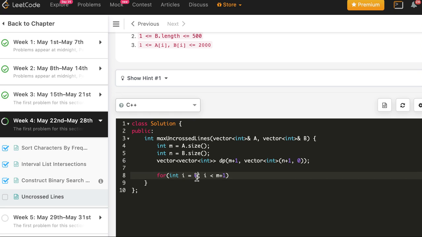And let's start from 1, since the 0 row and column are dummy.